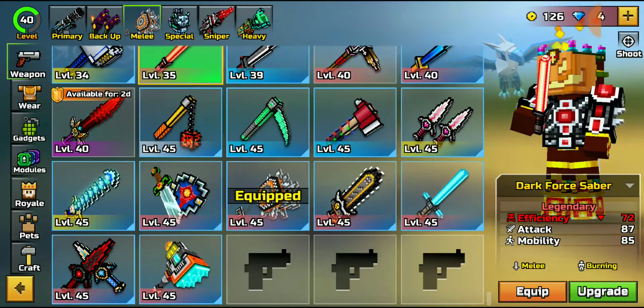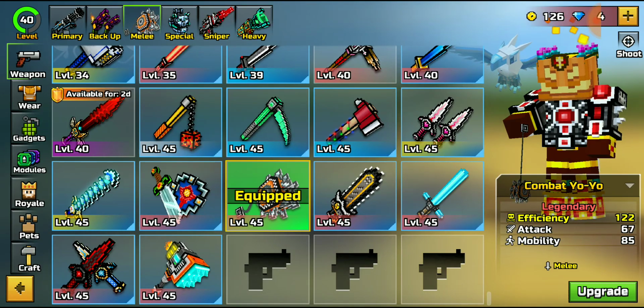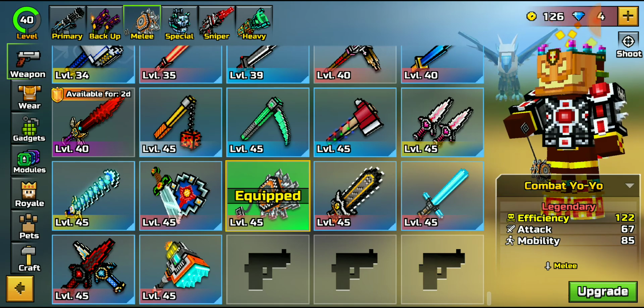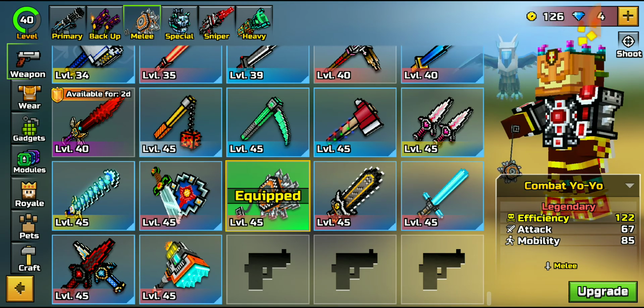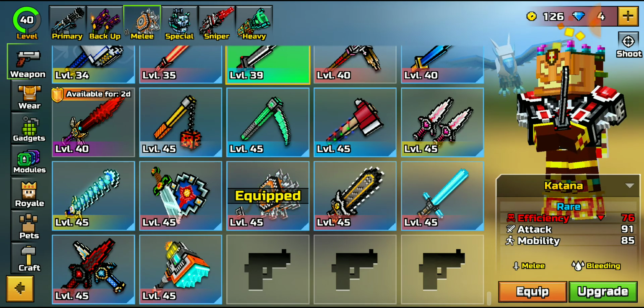But there's also a really good melee weapon, the Combat Yo-Yo. This thing has been in the game for a very long time. It is a yo-yo with spikes, and it deals tons of damage. Now you might be thinking, doesn't that say 67 attack? And the Katana has 91?